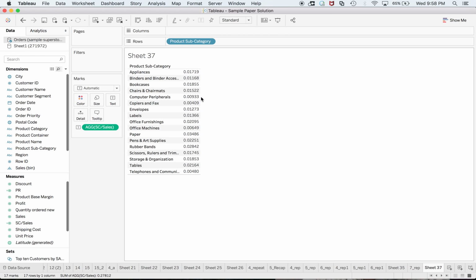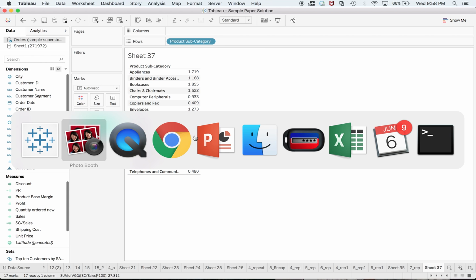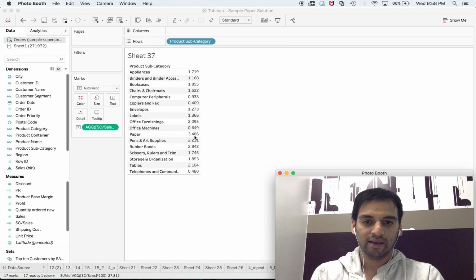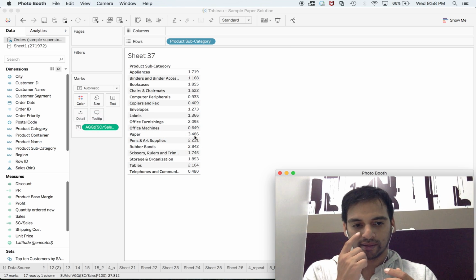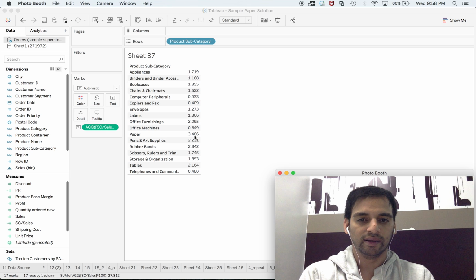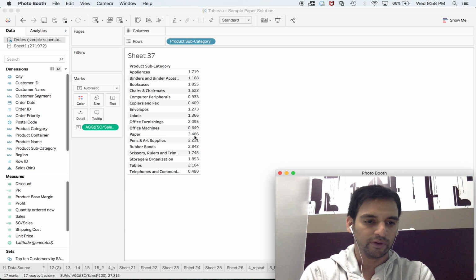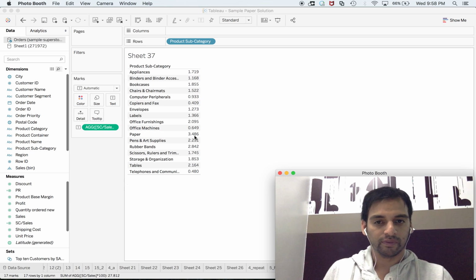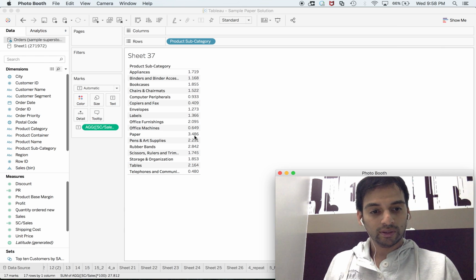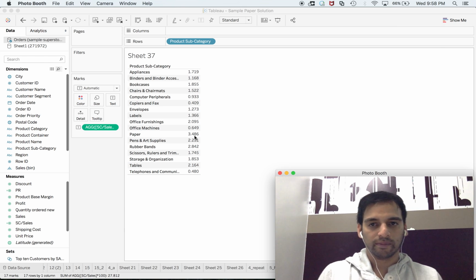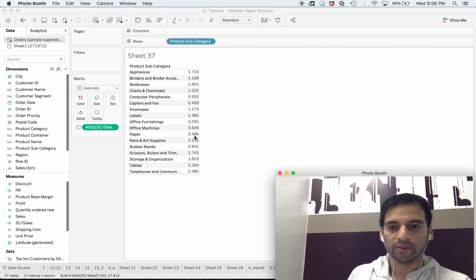Okay, anyone more than 3? Into 100 because we are talking about percentage. There is only one paper over there. So here you know that there are lesser number of elements over there, so it is very easy for you to detect paper over there. What if you have hundreds or thousands of elements over there within product subcategory, then it becomes difficult.